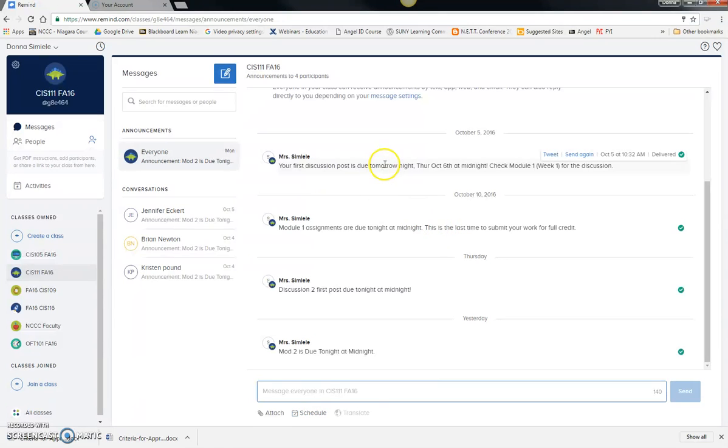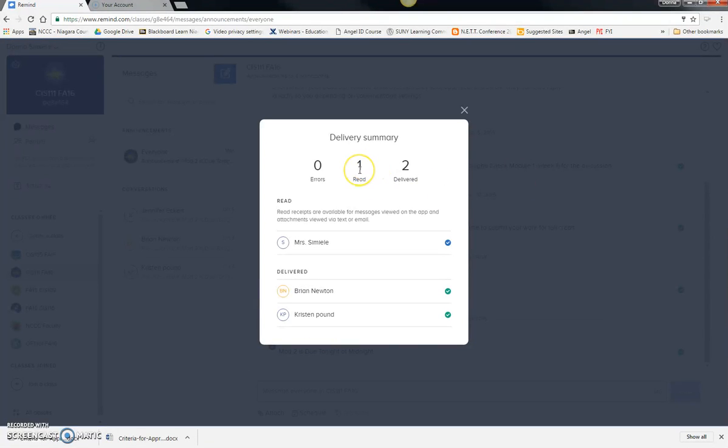Once you've sent an announcement, if you point to an announcement in the list, you can hit send again if you think they need another reminder. You can see when it was sent. You can click on the delivered option, and you can see now it's telling me that I have read the message because I set it up as an app on my phone.